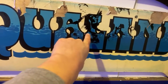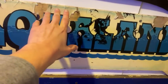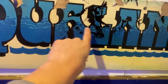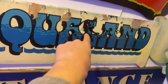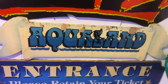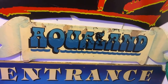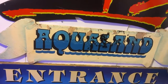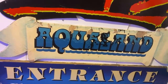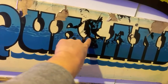That really angers me, the fact that somebody at Alton Towers, obviously a worker, thought it was a good idea to get such a historic sign and then actually put it down to do some painting. This is exactly why I like to keep this stuff in a good condition, because Aqualand, of course, was a really old area at the park. And I actually found this in some leaves in a back of house staff area. And it had obviously been used, like I say, for painting, which really does anger me, because it would have been in a better condition if it wasn't for that.